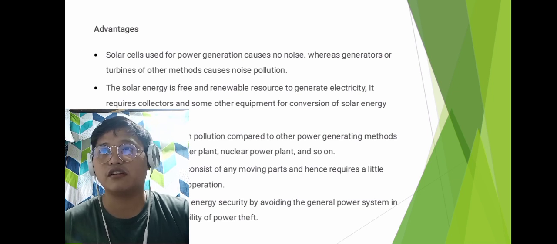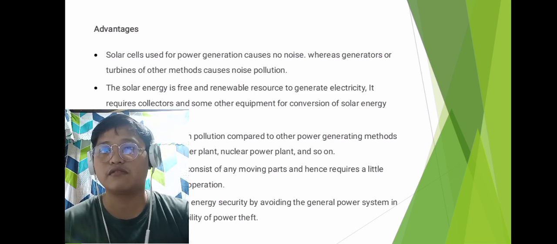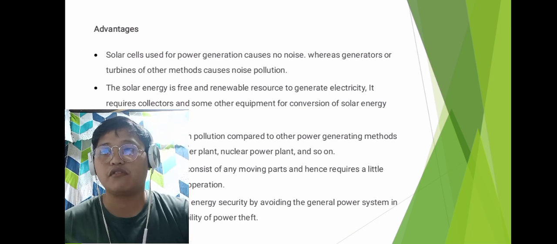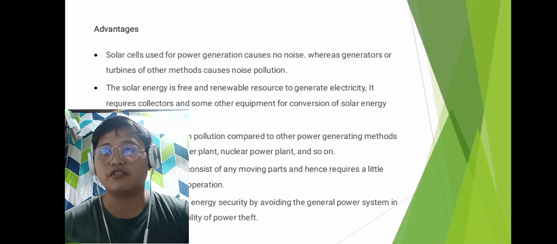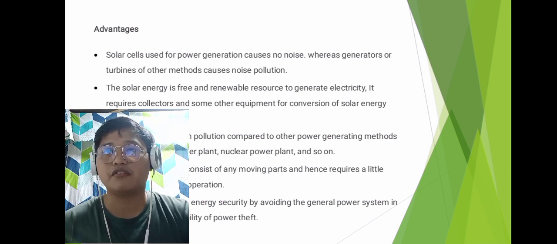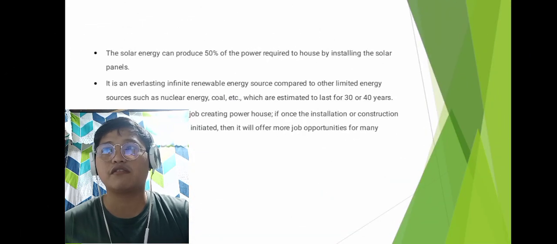Next, the solar cells do not consist of any moving parts and hence require little maintenance for their operation. Next, solar power offers energy security by avoiding the general power system in which there is a possibility of power theft. And next, solar panel energy can produce 50% of the power required to house by installing the solar panels.